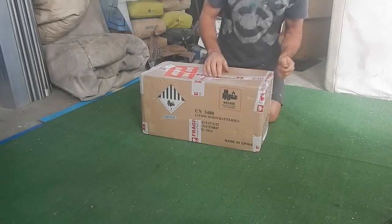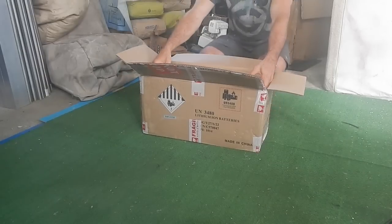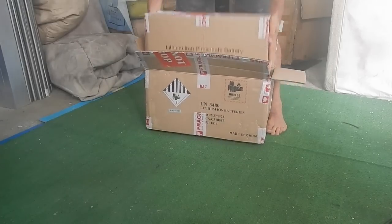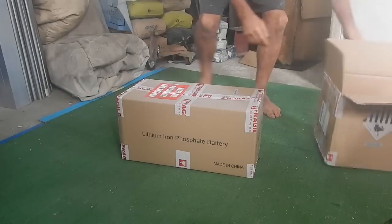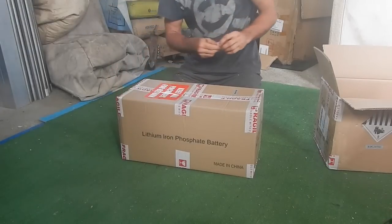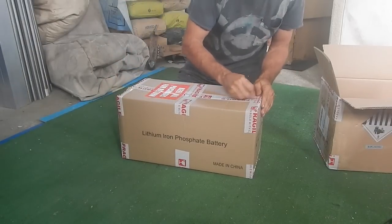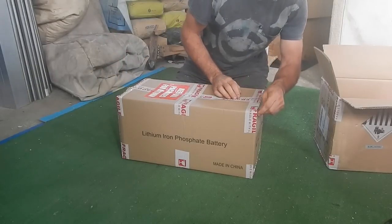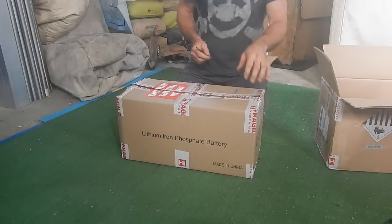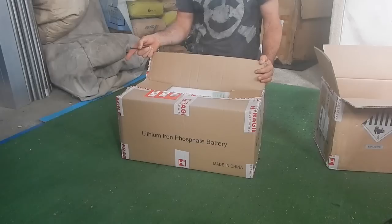Sailboat people are very into batteries. I was asking around about the best batteries to get and I kept getting this recommendation for SOK — S-O-K. High quality, if you want something that you're not going to have to mess with in the future and it's just going to be reliable, high quality, amazing — you get SOK batteries. These are supposed to be like top of the line. Definitely not the cheapest batteries you can get, but supposedly completely worth the extra cost. Of course, that's debatable — is it extra cost, or are the other ones cutting corners?